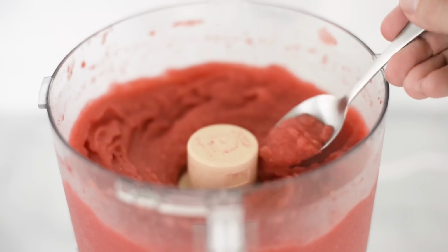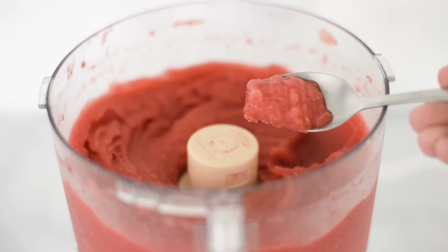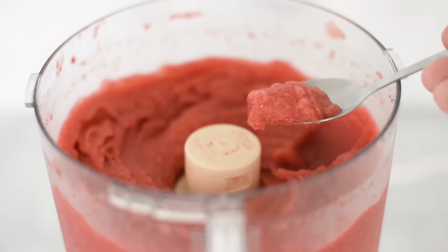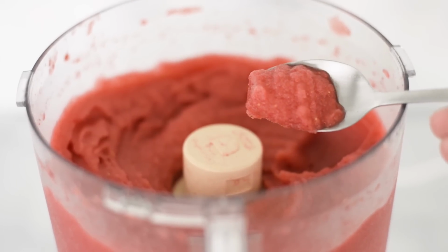So go ahead and taste test this now and see how it tastes. If it needs a little bit of sweetness, you can add in some raw honey or some pure maple syrup if you're vegan, and then process it again. We don't want to add in the sweetness early because we don't know how it's going to taste until this point. So this strawberry sorbet is ready to eat right now. You can eat it right out of the food processor. Don't think that I haven't done that many a time.